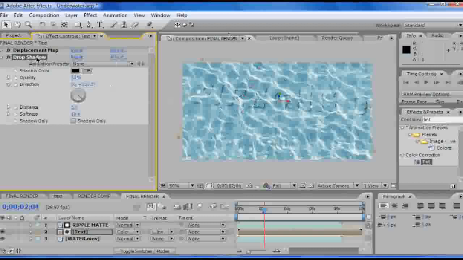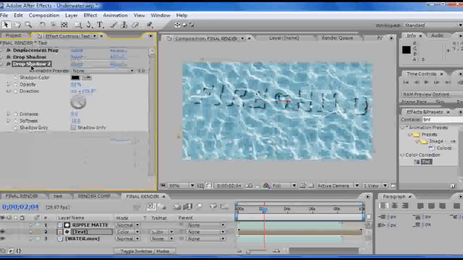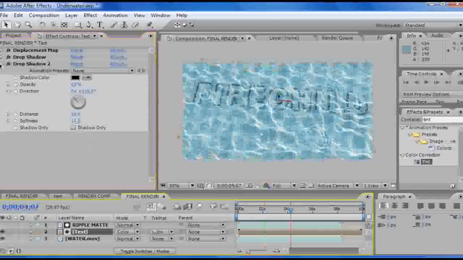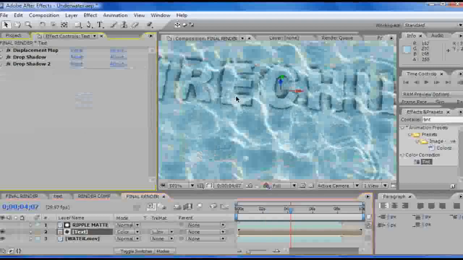So let's take our drop shadow and hit Control D to duplicate it. So now we have two drop shadows, and our second one, we'll take this direction right here and spin it around just to bring out the other side of the text, which is cool. Maybe make the distance a little bit more, like say 10, and the softness maybe 20 or so. Yeah. So there we go. Now we've got our text back, and it has a sort of a 3D feel to it with the shadow and whatnot, which is cool, but the shadow's a little too black. It's a little too perfect.